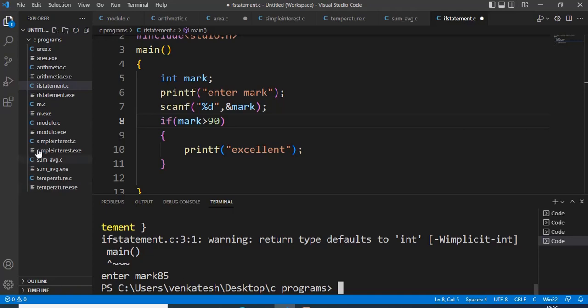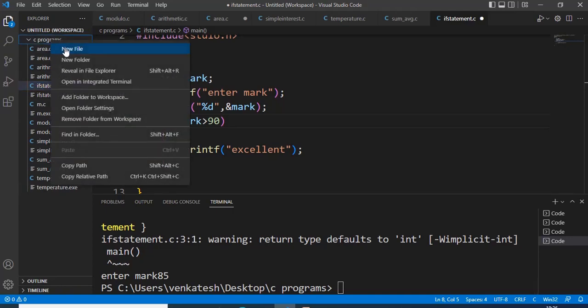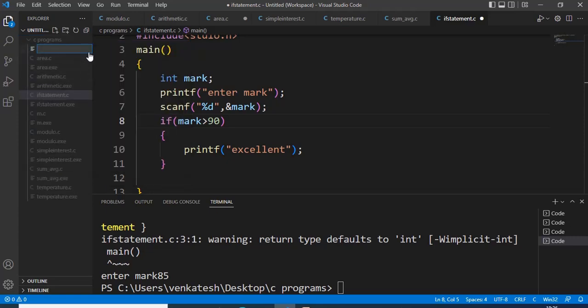Next, let me see another program on the if statement. I am creating another program here, 1.c.